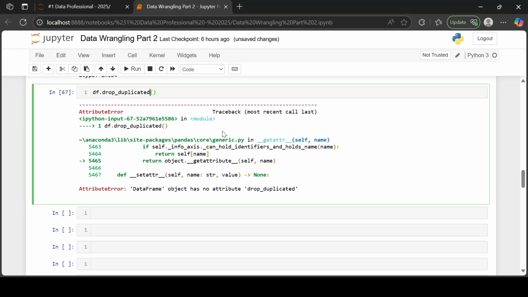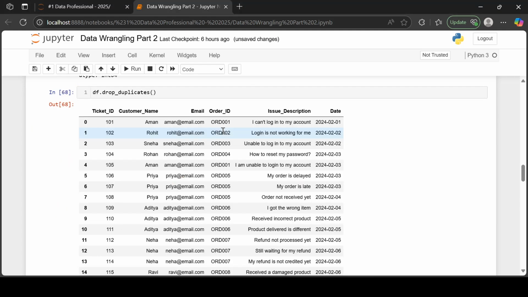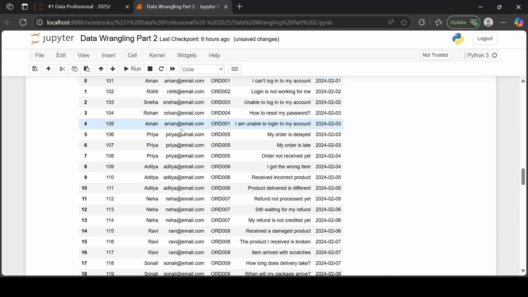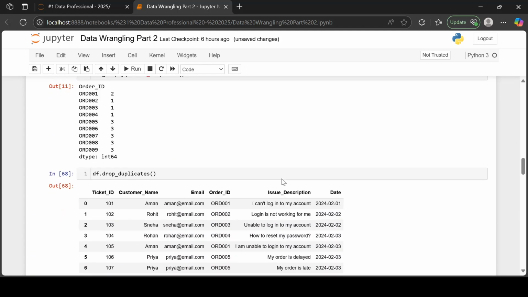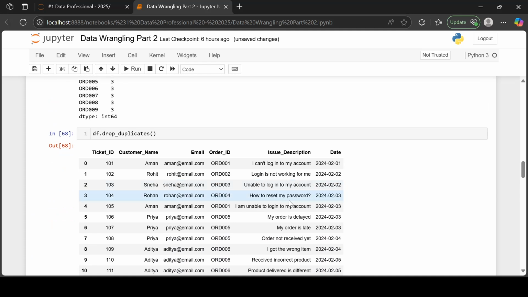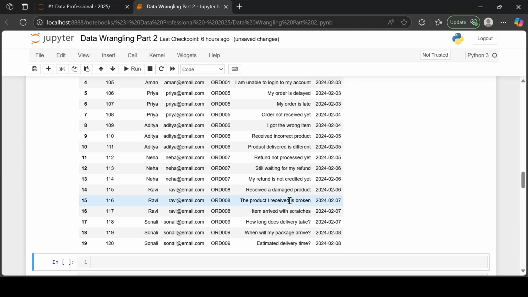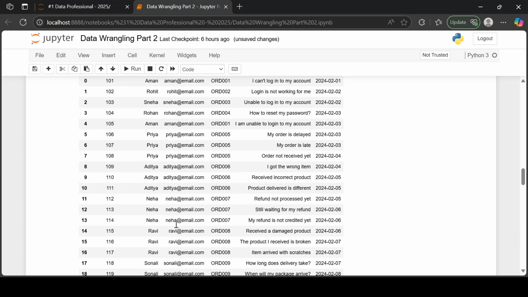Oh, my bad. So we had 20 rows over here, and none of them has been dropped because of unique rows. It will not consider them as duplicates, right?